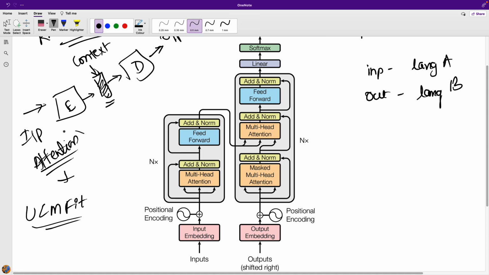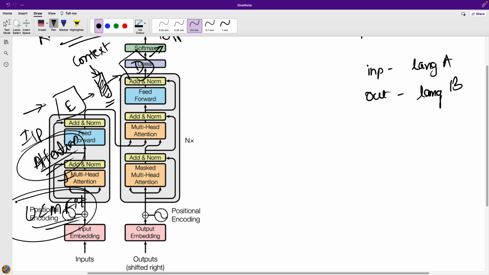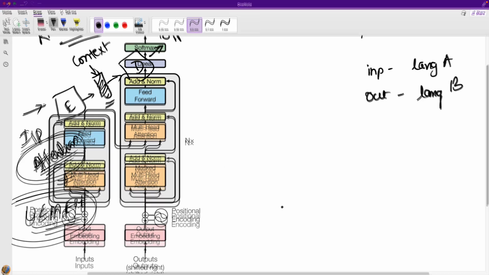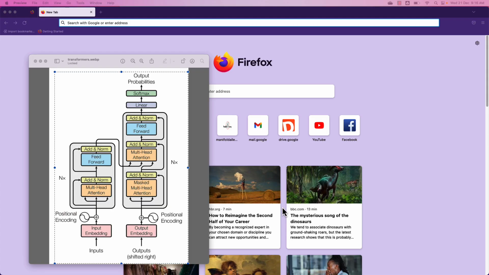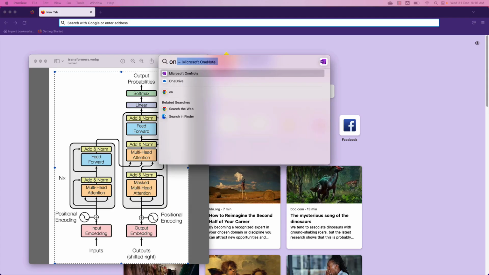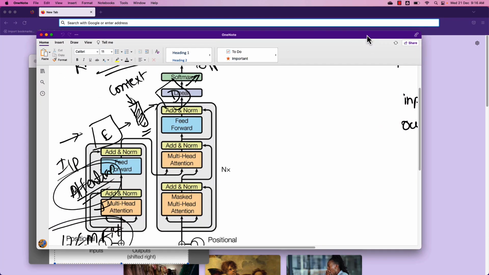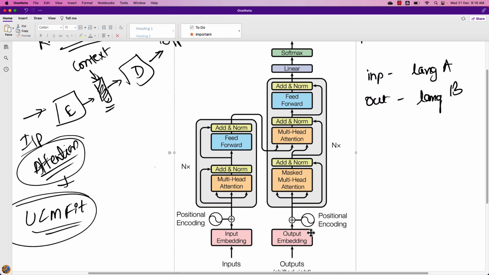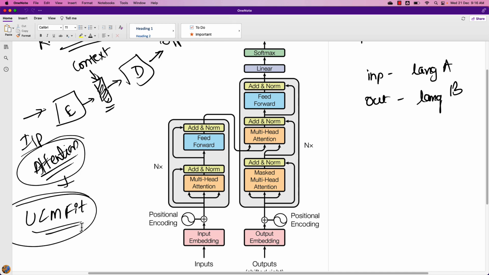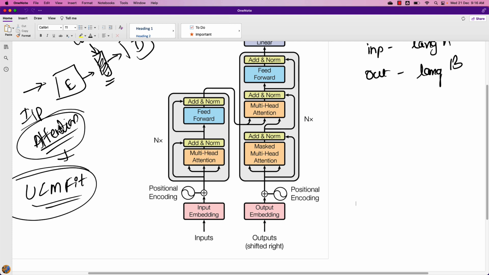Now with the combination of attention and transfer learning approaches, this overall concept of transformers took a steep turn. It will not be wrong to say that these two are the key things for the transformers. With the concepts of attention and transfer learning, the overall transformer architecture came into the picture.